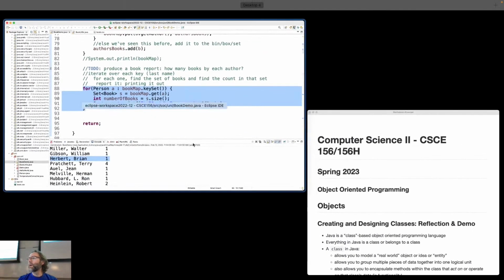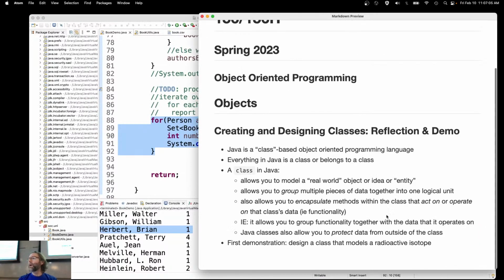All right. So then, as a recap here, and we'll come back and do another demonstration on Wednesday after the technical writing. But otherwise, the points that you should be taking away from this first initial demonstration is that Java is a class-based object-oriented programming language. Everything in Java is a class or belongs to a class. Those are the first questions you should be asking yourself. Here's a problem. What classes would model this problem? Here's a class, here's a class, here's a class. Now how do I bring those classes together to produce that report, to produce that representation of data, to do that thing over there?